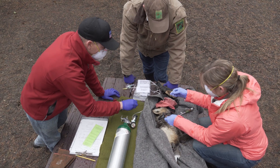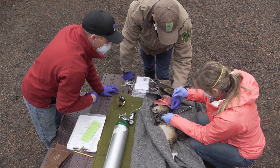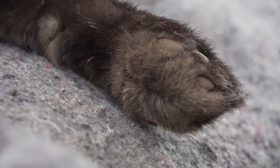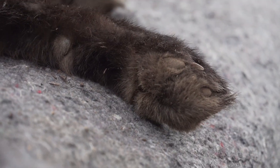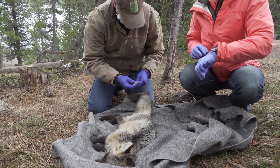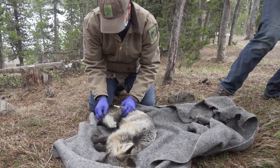They're very light, and the other really interesting — and my favorite — adaptation is the snow-covered toe pads. If you were to look at the bottom of their foot, you would see that it's completely covered in fur, and that's like a lynx. That allows them to get across the snow very swiftly, and in combination with that light body weight, these basically act as snowshoes, allowing them to run swiftly after prey or retreat from predators.